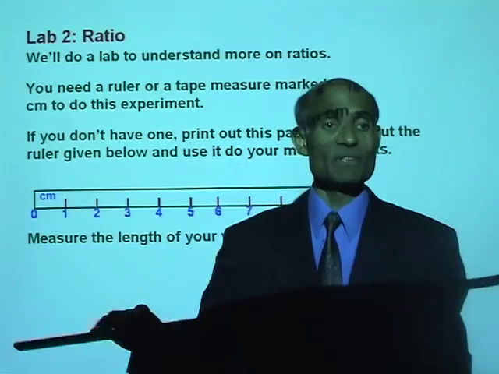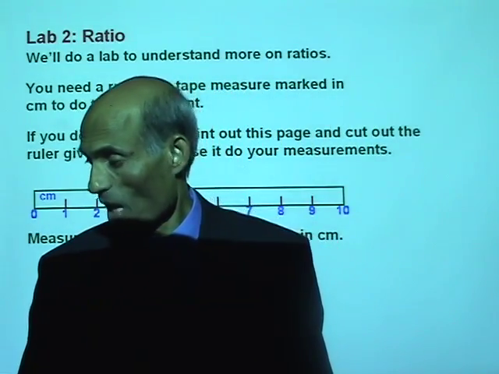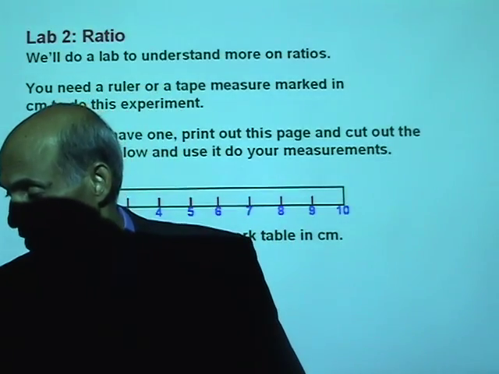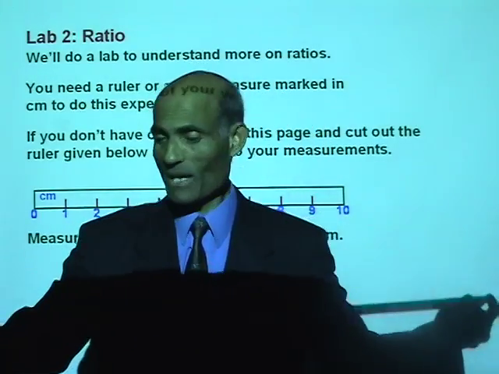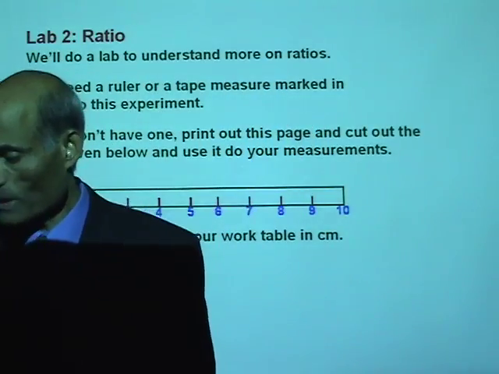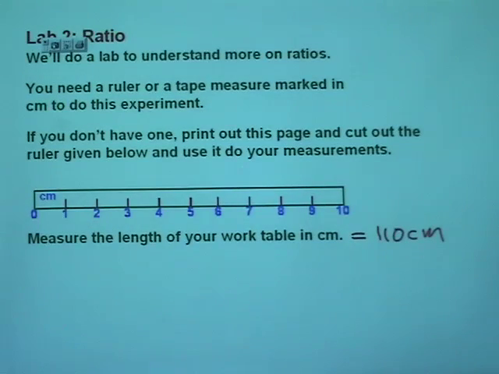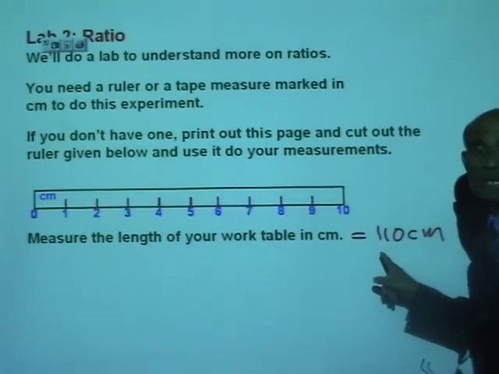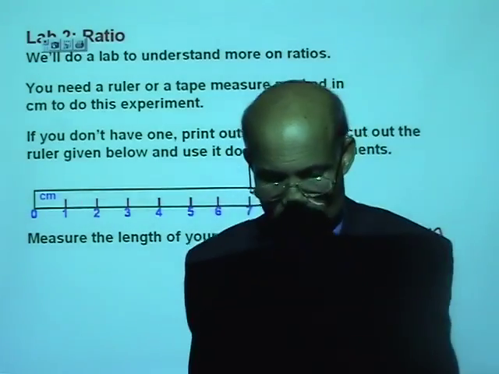I'm going to measure the length of my work table in centimeter. I got 1 meter, and then a little more. I've got 110 centimeter. So I'm going to write this as 110 centimeter. But remember, this is going to go away from the screen pretty soon, because I want to bring in my next step.